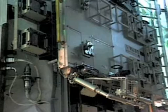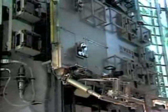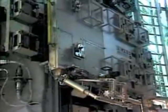Another spacewalking task is to free up the crew equipment and translation aid, or CETA cart, one of 2 handcars for the station's space railroad that will operate alongside the mobile transporter carrying Canadarm 2.